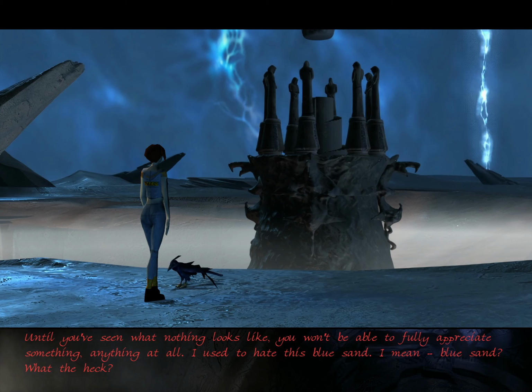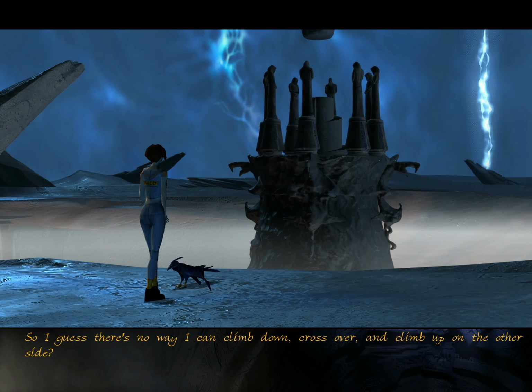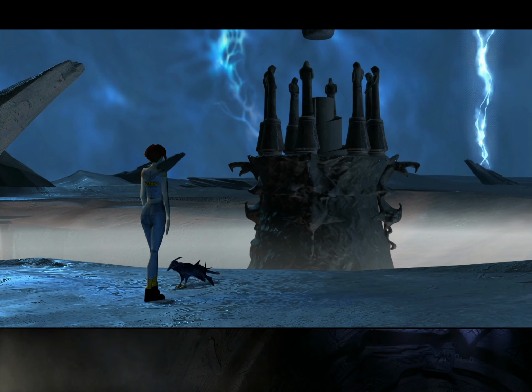Anything at all. I used to hate this blue sand. I mean... Used to? Blue sand? What the heck? You've been here for so long. Now, though, I love it. It's sand. And it's blue. It's something. Not like that. Nothing down there. It was freaky. So there's no way I can climb down, cross over, and climb up on the other side? Why would you? You'll fall into the nothing. I'm telling you, I don't even think time passes down there. You'd be falling through nothing forever. Damn. Now what?